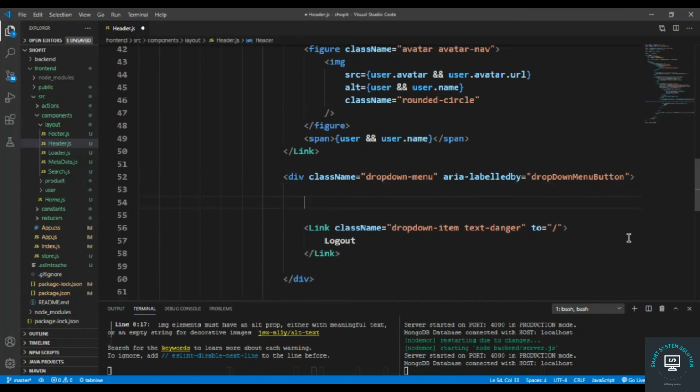Now I only want to display the dashboard option to admins, okay, because a normal user cannot go to the admin.